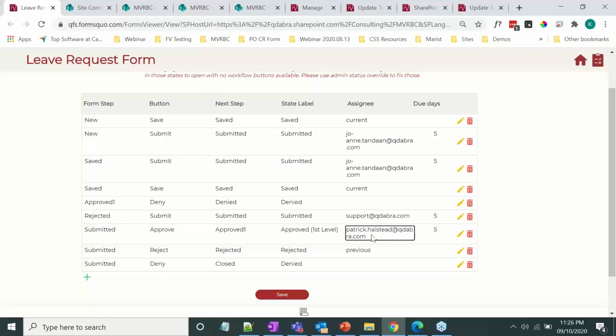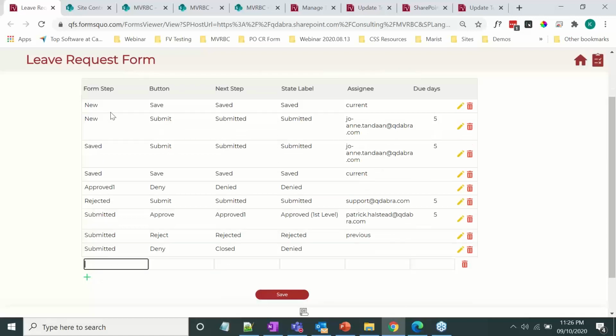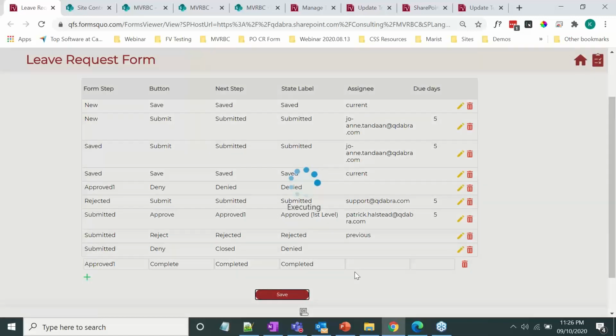And then we're just going to add another step here. Since the form is approved, we're just going to add another button called complete, and then the next step will be completed. Let's add completed as a status label as well, and then we're just going to leave this assignee blank because we don't want to assign that to anybody anymore since it's already completed. So let's click save.